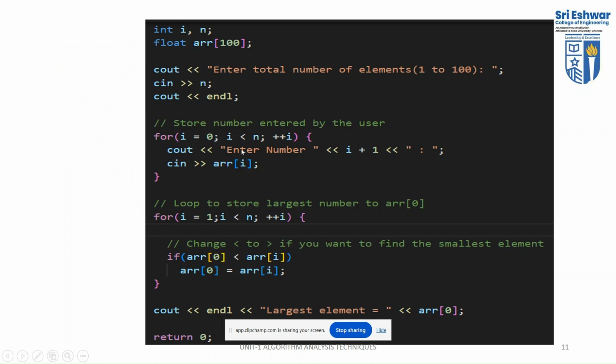Here we get the input numbers from the user, and after getting the input from the user, we initialize the first number as the largest number, and then we compare that largest number with the remaining items present in the list. Suppose any other number is found to be larger than the first number which was initialized as the largest, then that item will be stored as the largest element.